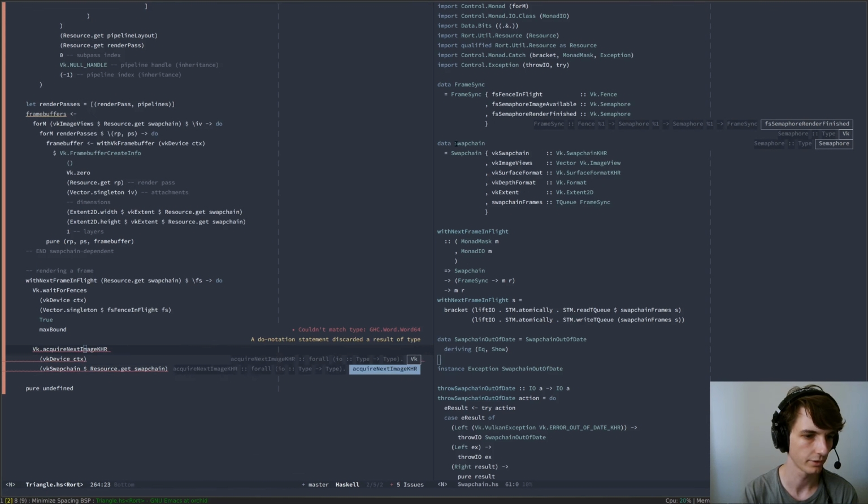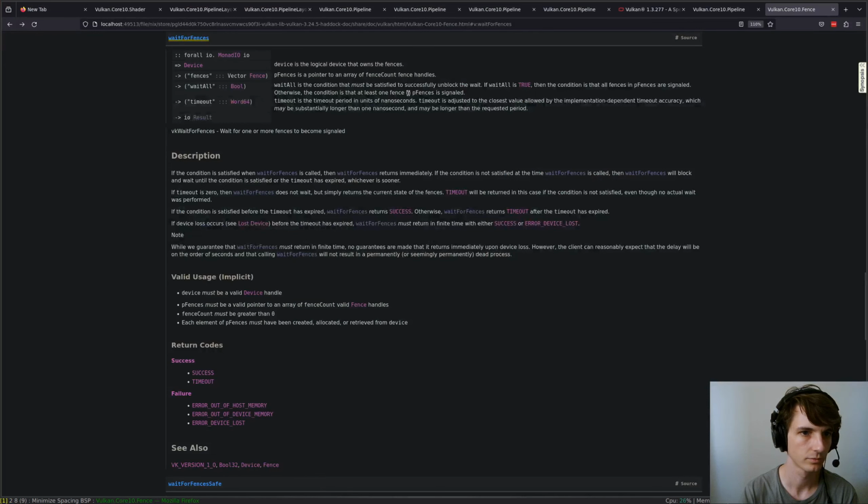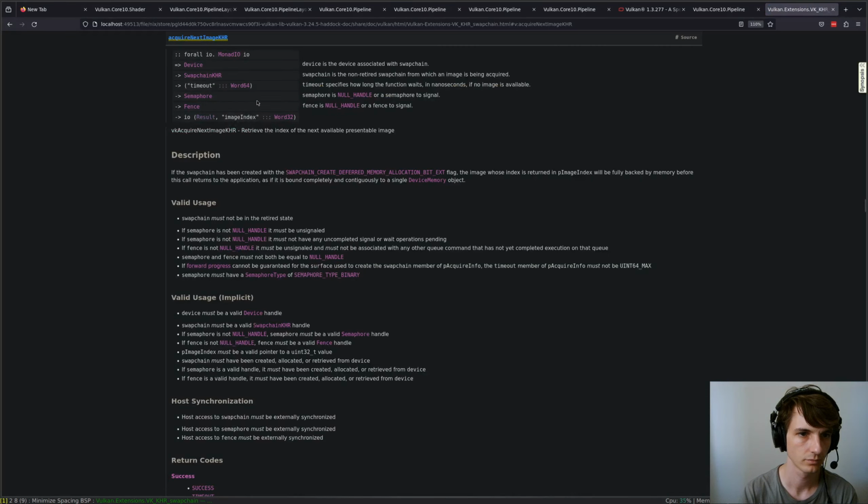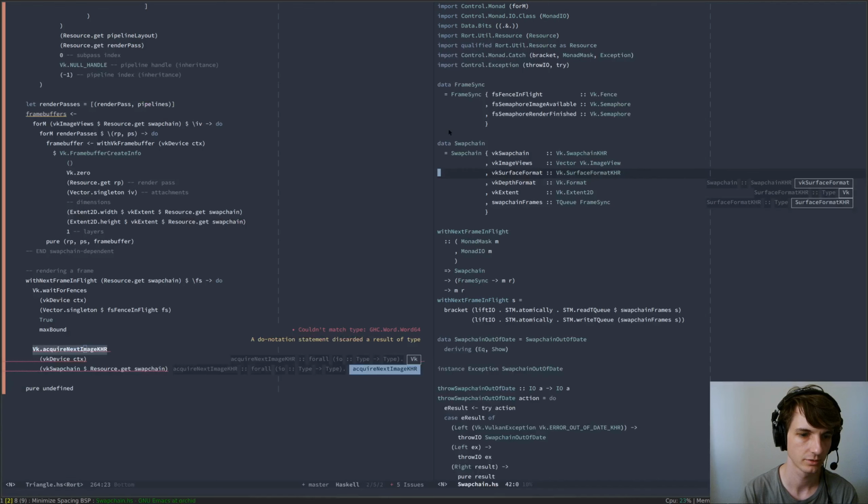So let's just have another look at this function. All right. So the device, the swap chain from which we're going to acquire the image, the timeout, a semaphore to signal, and a fence to signal.